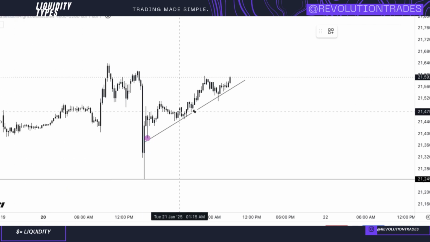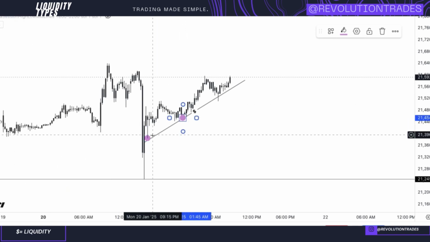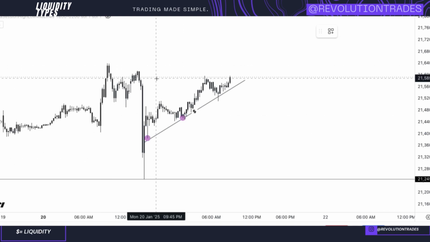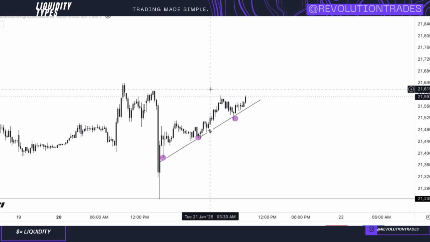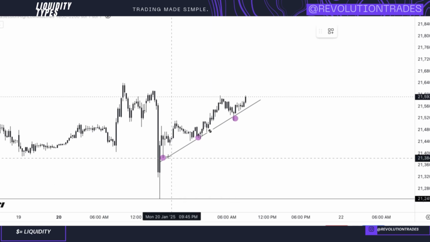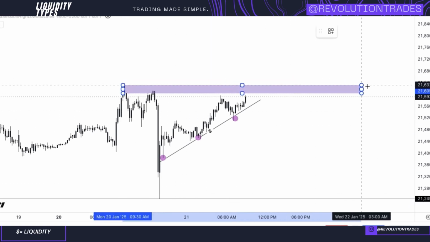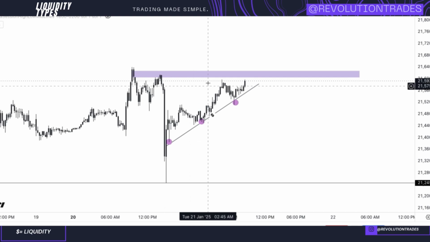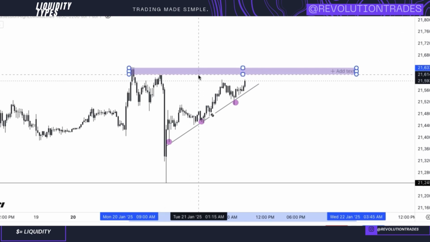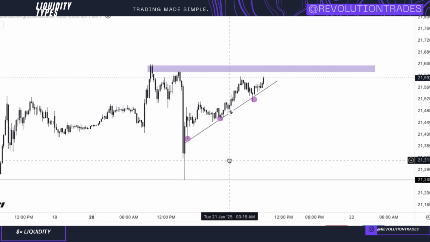Okay, so we have a touch here, we have a touch here, and then we also have a touch here. Beautiful. We can just mark this resistance, honestly, since it's clearly close to it. Remember in my sell example, I had a point where I said, if price touches this level and breaks it, it might not be a true liquidity sweep. I'm going to do the exact same thing for buys.